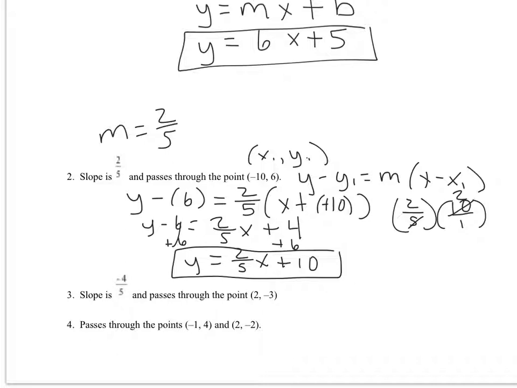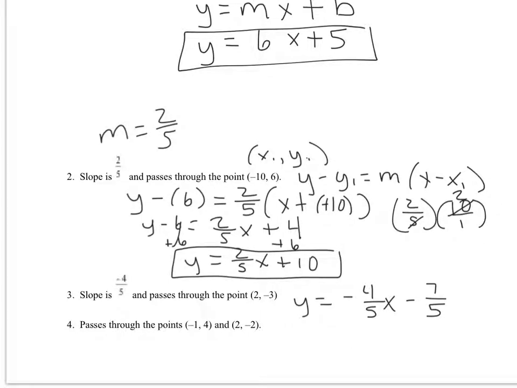Now I have another one that is very similar to what we just did. I'm given the slope and I'm given another point that's on the line. I will not show you all the steps on this, but I will tell you that y equals negative 4/5 x minus 7/5 is what you should end up with, and that would give you an opportunity to practice this on your own and make sure that you're able to get it on your own.